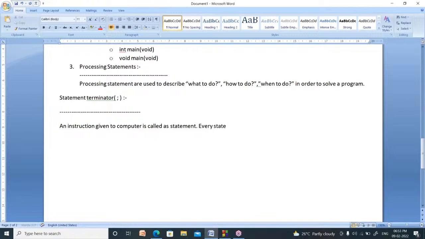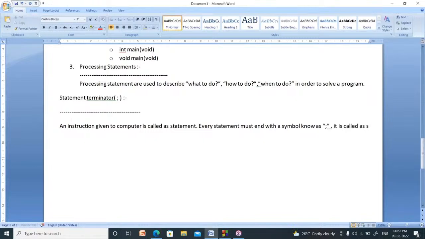Every statement must end with a symbol known as a semicolon.